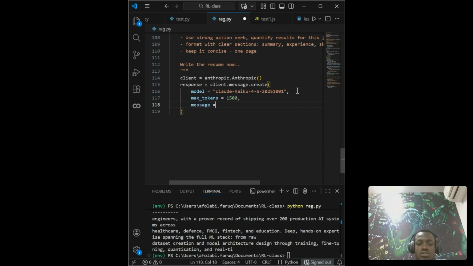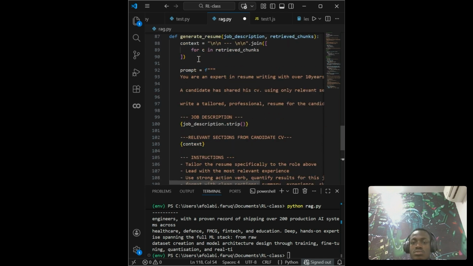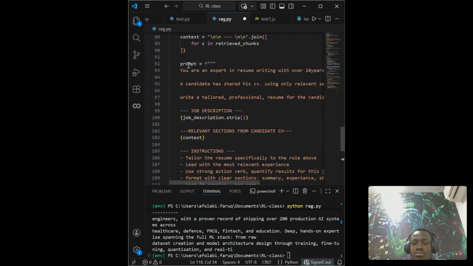Messages. Okay, so here the role is user, and the content is the prompt, which is the prompt we wrote up here.